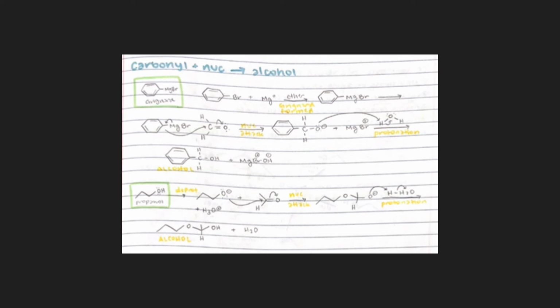Oh, and to be clear, again, these reagents that are boxed in green aren't exclusive. You can use them for other things, and there are multiple other reagents that can be used. These are just examples for the sake of a single mechanism. So to make that Grignard reagent, just to reiterate what you've hopefully learned up to this point, you're going to take an alkyl bromide, a benzyl bromide in this case, and react that with magnesium as well as ether, just to form that Grignard reagent right here, which again is very, very useful in organic chemistry.